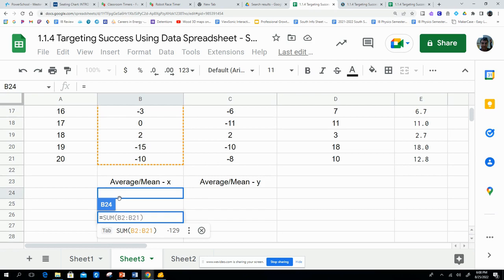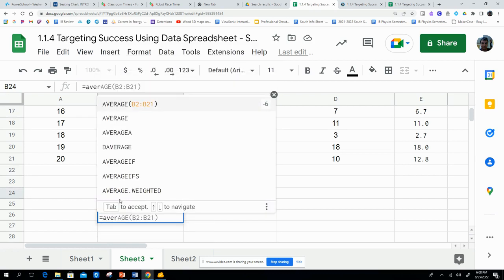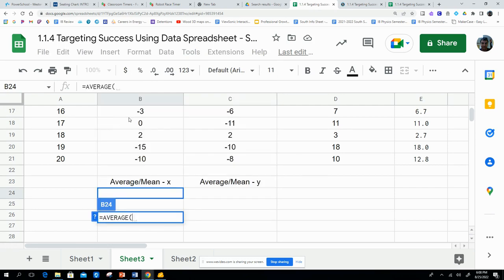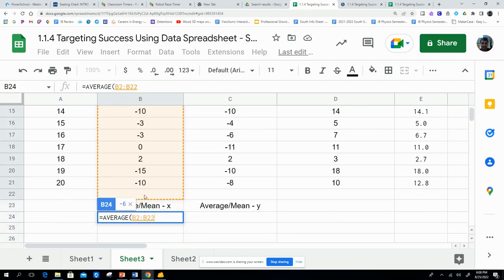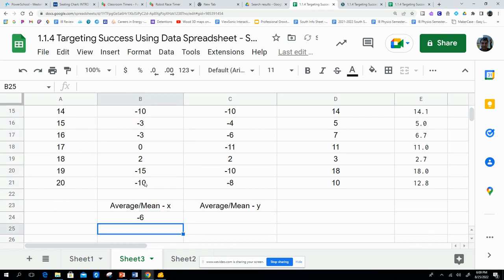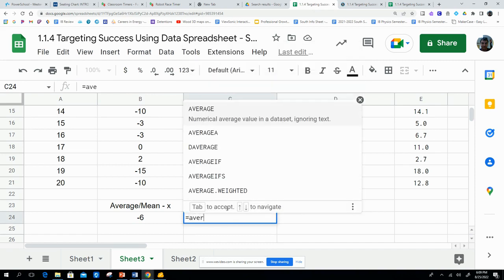What we want to do is take the average. And it even tried to help you. We'll still do just the regular average because I want to show you how to do it. But if it tries to help you, awesome. So we're going to click and drag through these 20 points. Then we're going to close the parentheses and hit equals. That means out of all our x values, we have a value of -6. That is the average. We're going to do the same thing over here. We have equals, and then we're going to type in average.